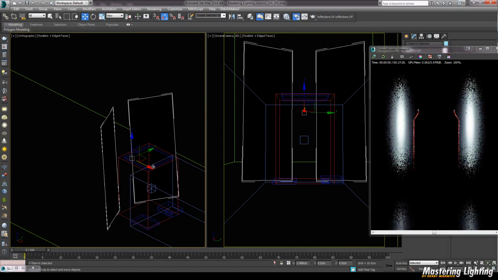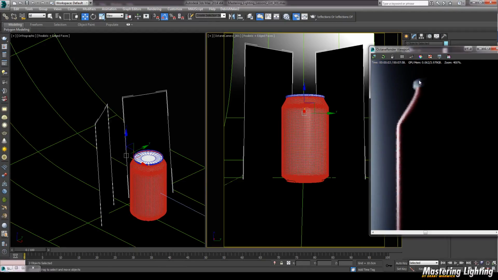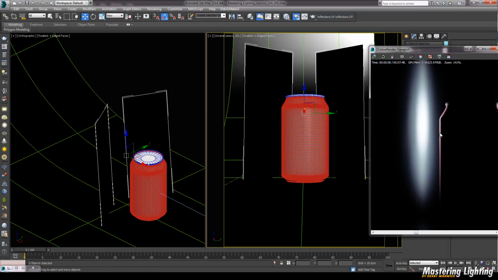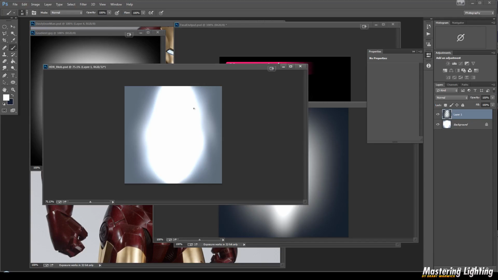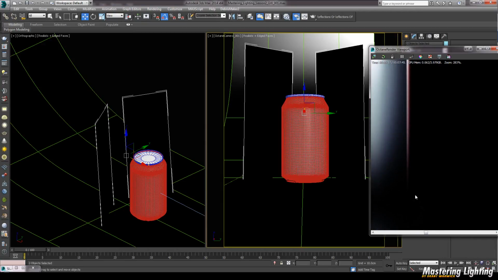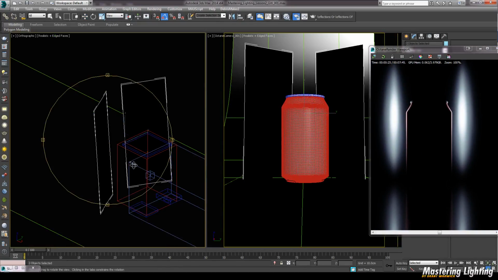And the whole point of positioning these is that they're right on the edge of the geometry to really create that silhouette of the can itself. And because I've gone in and utilized this fading texture here with the falloff, it creates a really nice blurry halo effect, which means that down at the bottom of the can, that light is fading off. It's not going all the way to the base.